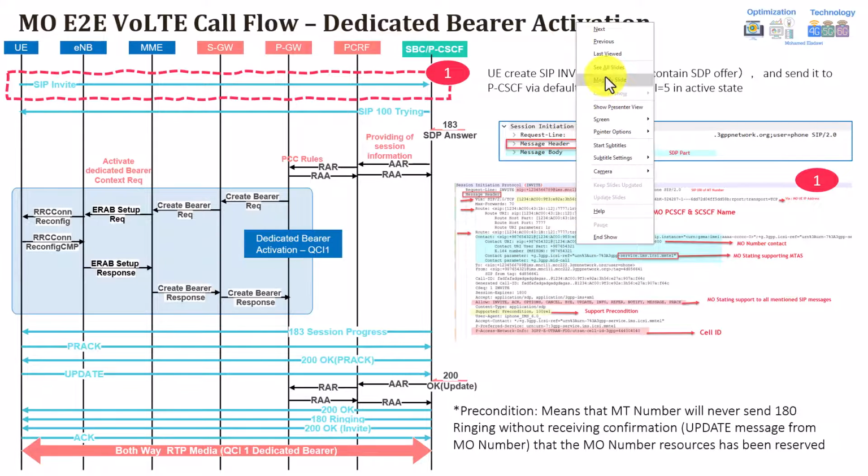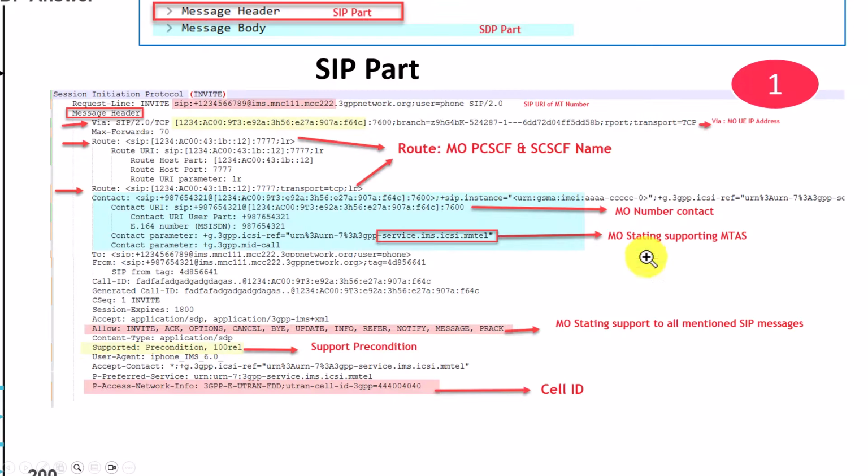So the first part is the SIP part. If you go to this part, you will find first, in the top right, the request line. This is telling them this is my number and this is my network, and this is for the terminating: I'm trying to invite this particular number. So this is the URI of the terminating number, which includes the number at IMS, for example a mobile network in Egypt. Then you will have the message header, which starts with Via. The Via is telling him that this is coming through me, the originating. So this is my IP for the mobile originating call.